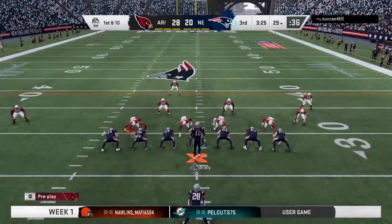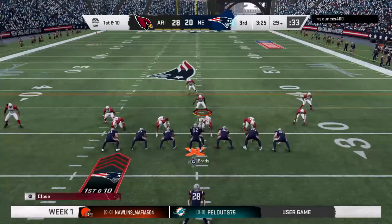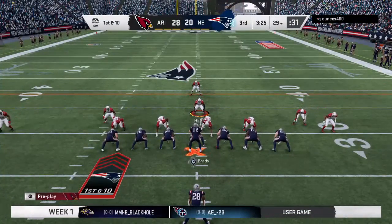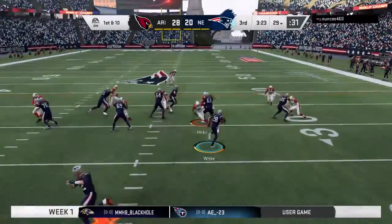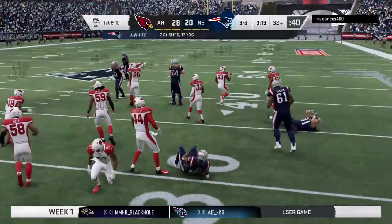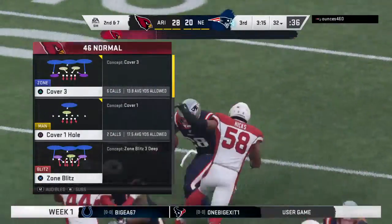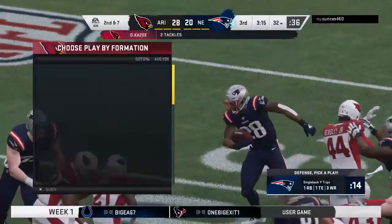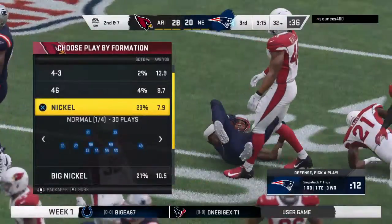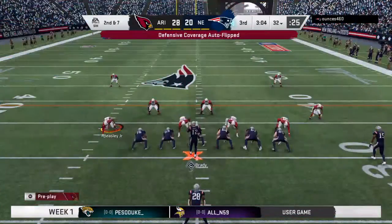The Pats at the line, ready to go. We have not seen much on offense from either side. These last few drives, it has been a struggle, hasn't it? Totally, and you're thinking to yourself right now, if you're on offense trying to get things figured out, okay, we self-scout every week in our game plan. How many things do we do at certain times? What are our tendencies? Time to go to some of those tendency breakers and try and create some offense. They always have those in their back pocket, don't they?